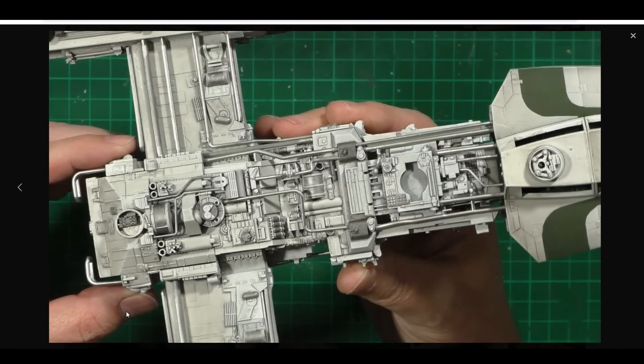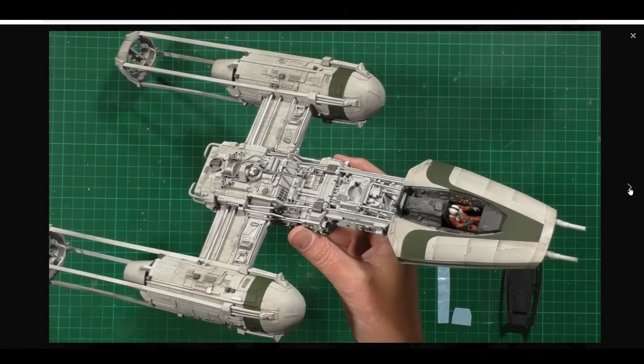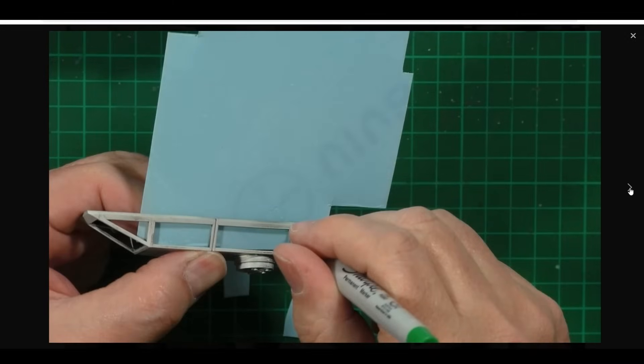As you can see, we've got the pipe work on and painted now. Some of the more complex curves - I actually like these ones on the back - I wasn't happy with the ones I'd bent because my bending skills aren't perfect, so we actually 3D printed those off. Some of the pipe work we've done in 3D as well - I 3D printed the more complex curves I was struggling with, like these little kinks up here. The rest of them are all coated wire right the way through, and it really starts to bring it to life now.